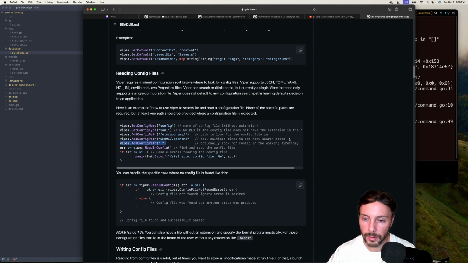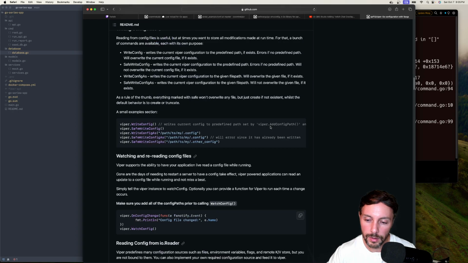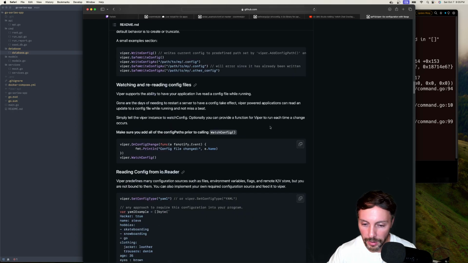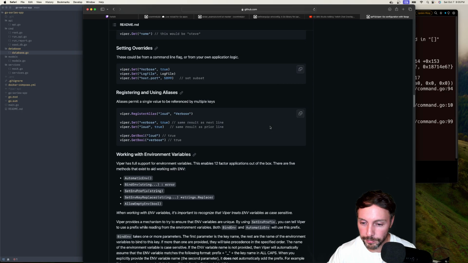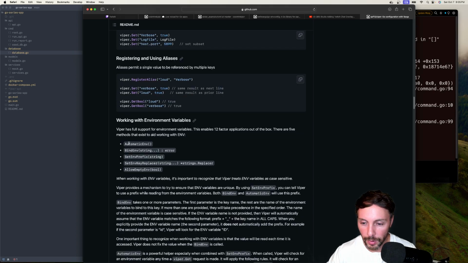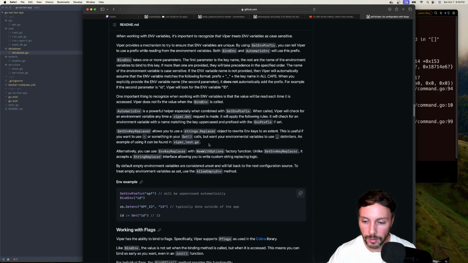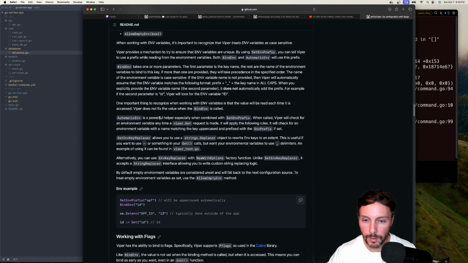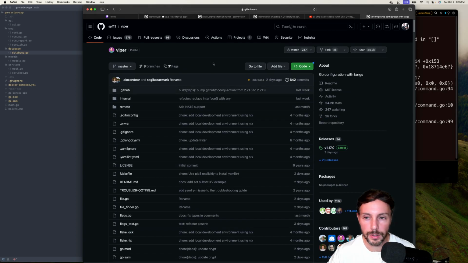I mean, do we need to add this? Why wouldn't it just automatically try to pick up a .env file? Automatic env, that looks promising. Is there a separate documentation page?